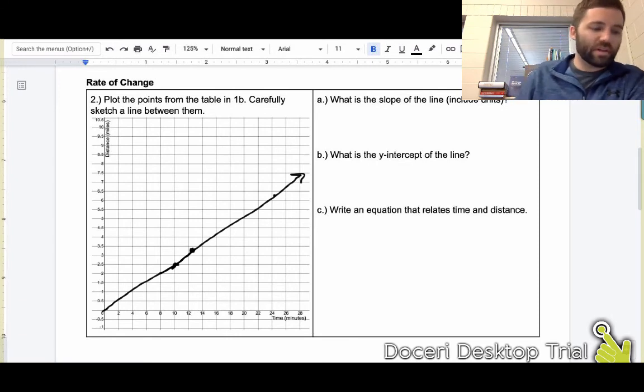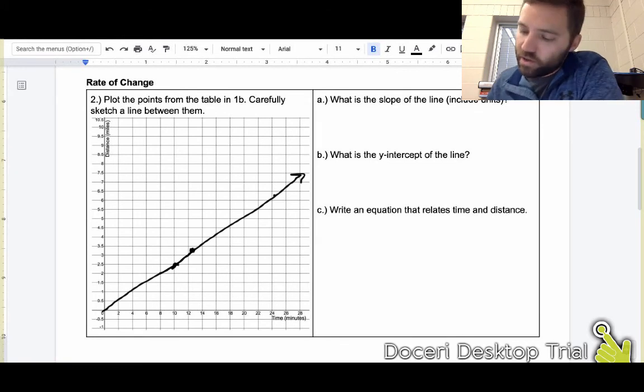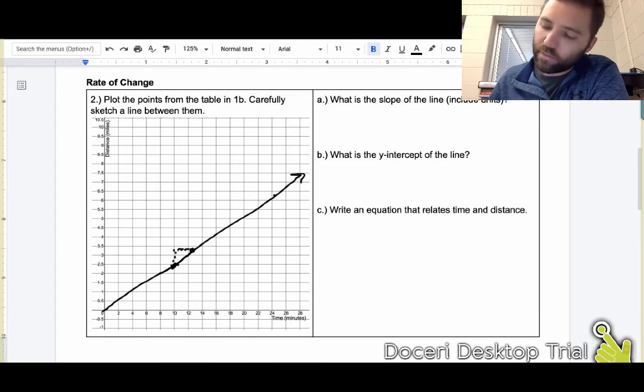What is the slope of the line? Well, to find the slope of a line, you may remember that slope is rise over run. That is the change in y's divided by the change in x's. And you could do that by counting, right? You could go from here and see how far up did we go, and then how far over? That'd be your rise and your run. So we go up 0.7, and we go to the right 2.8.